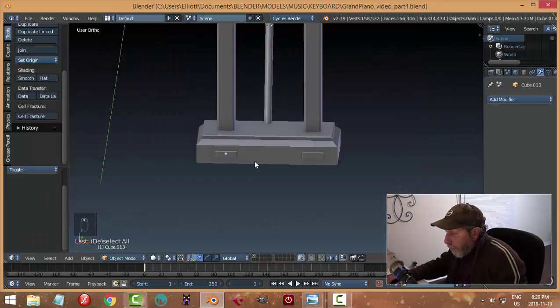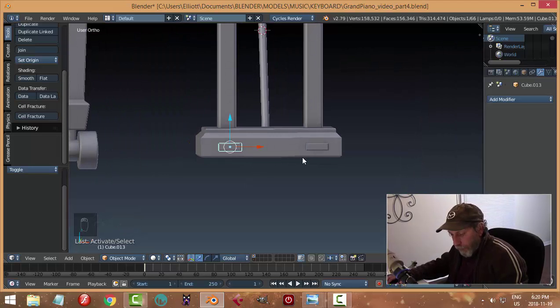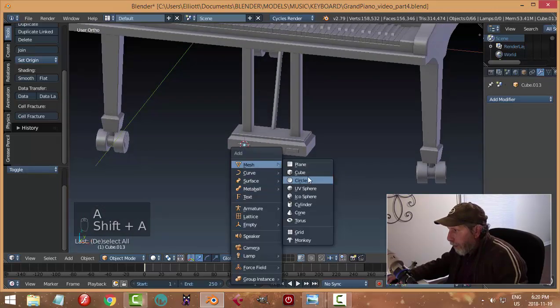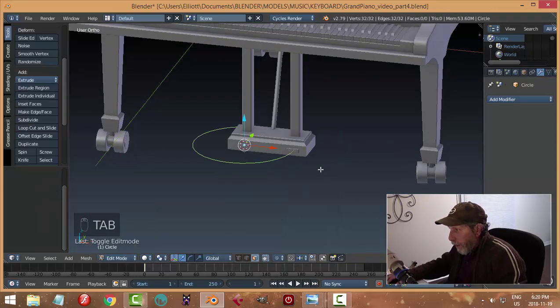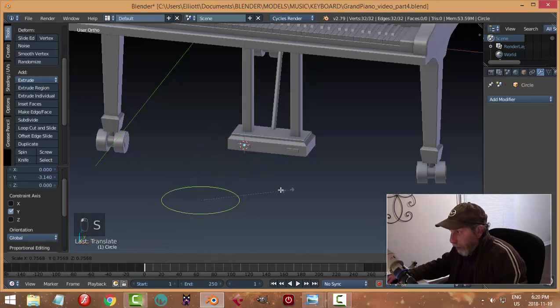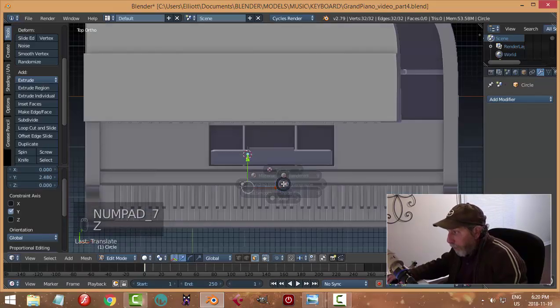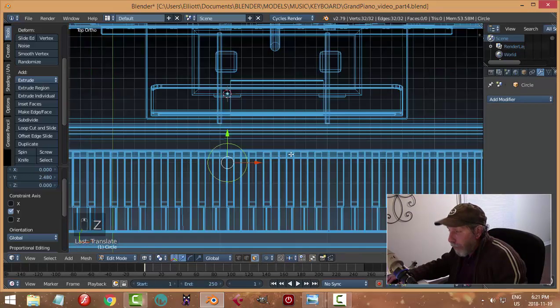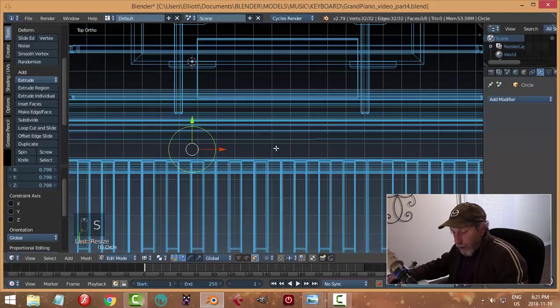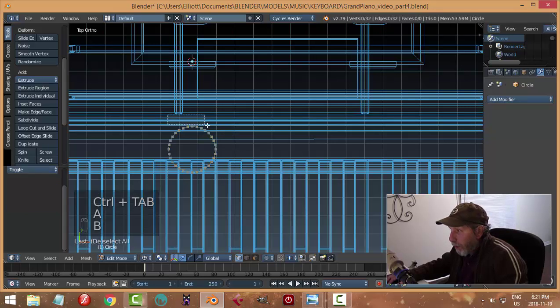And then using those, I will again set my cursor to there, and I'm going to bring in a circle. Go to edit mode. Actually, I'll move it out here, and I'm going to scale, and I'm going to make the petals. And this is going to be the cheapest petal you ever seen. But, well, yeah. Okay, and I'm going to vertex mode. I'm going to box select some of these vertices. Maybe not that one or that one, or maybe, I don't know, we'll see.